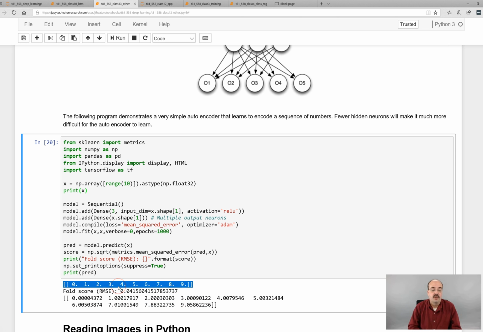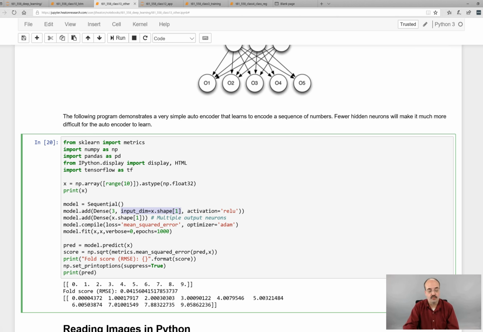Just like the input. We're teaching it to compress this down. We have 10 inputs, like we have here. This says that there's going to be 10 inputs, but we're using just 3 neurons to compress that down. So we're teaching it to go through that bottleneck and come back out without losing any detail. We're going to do this with much, much bigger inputs. We're going to use images, actually.